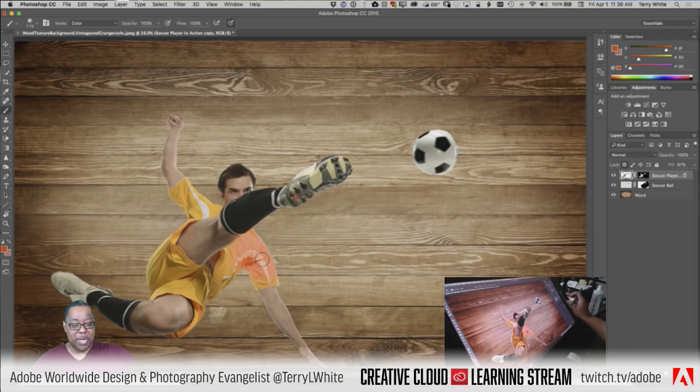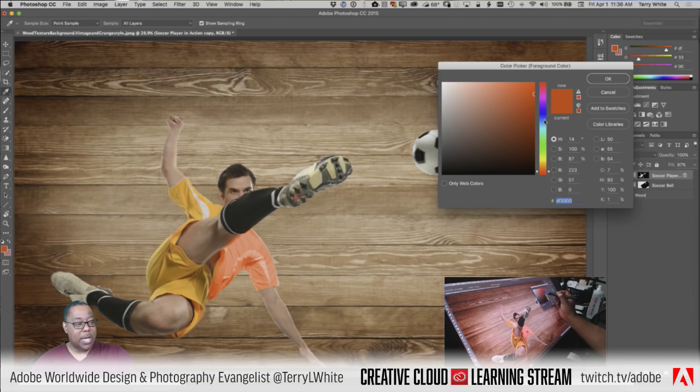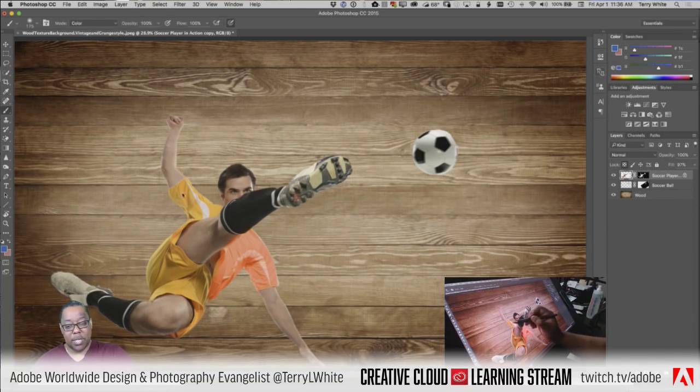So locking transparency is something I do all the time because that helps me prevent making mistakes to something else in the layer by painting outside the line, so to speak, and I can change the color of his shirt without accidentally putting color on the transparent part of the layer. Now, I can get the skin because that's not transparent, so we don't want that, but I don't have to be as careful for the whole thing as I would had I not done that.